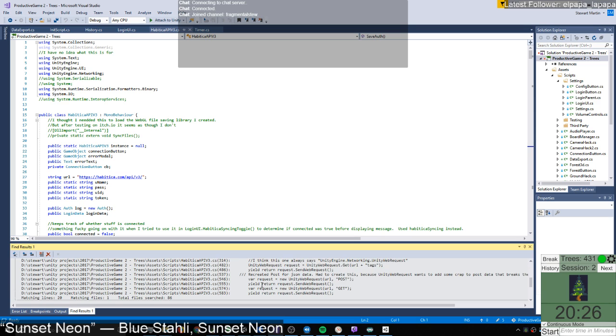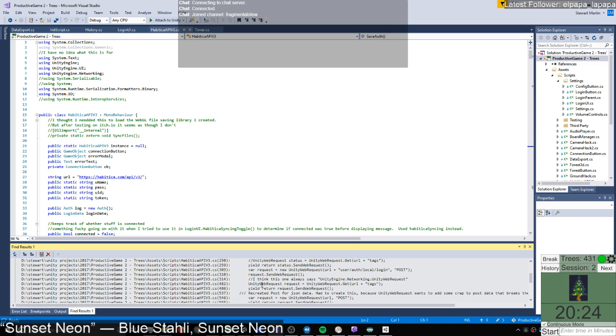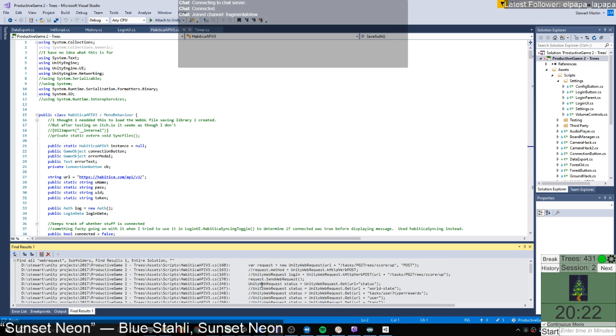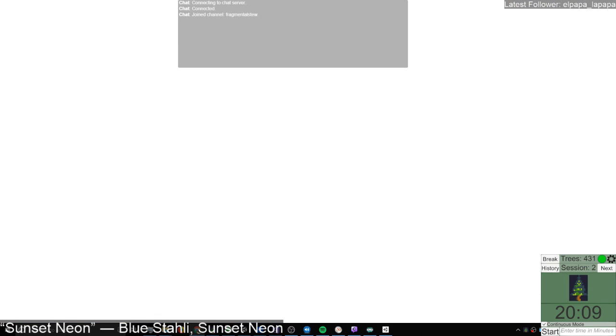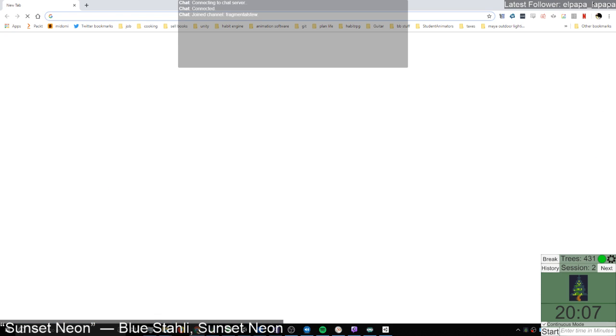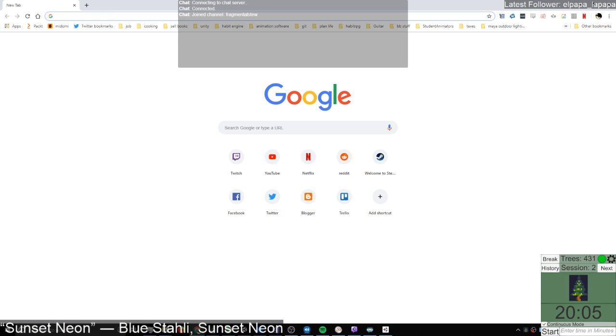Or get or post. Maybe it was in a different project. I don't know. Open Chrome. Hope it doesn't. Dropped a few frames, but it seems okay.